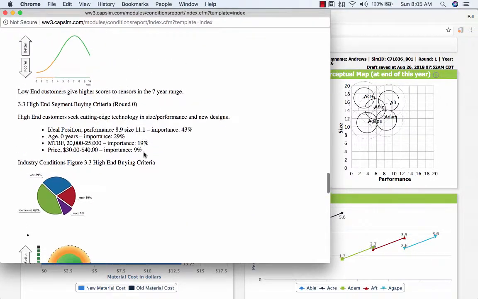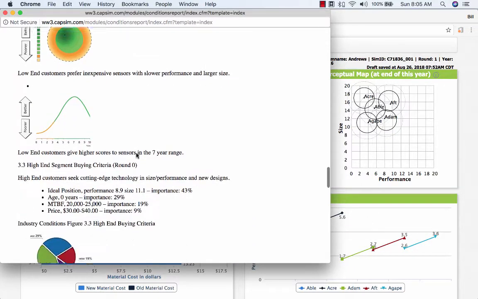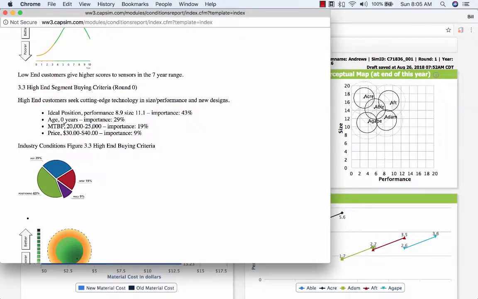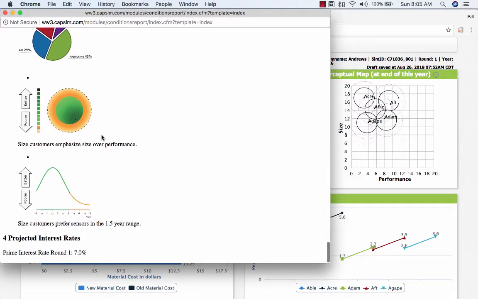So then you can go through each of the market criteria, and again you can see in low end, for example, 77%, what they care about is price and age. So those are the factors you really want to focus on there. When you get into high end here, age is incredibly important to them. Positioning is important. So you really want to focus on getting a new product out there that's fastest and smallest. And you can see that price isn't that important to them, so you can really jack that price up if you're needing to. So you can go through each analysis, and we'll do that here in a second.